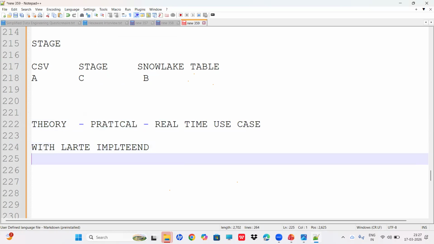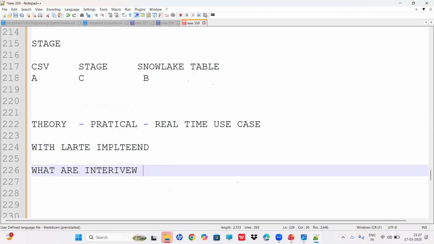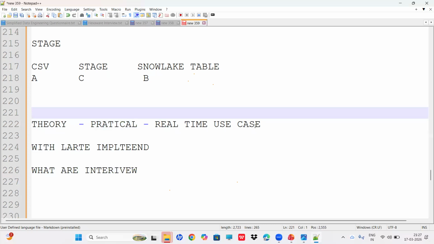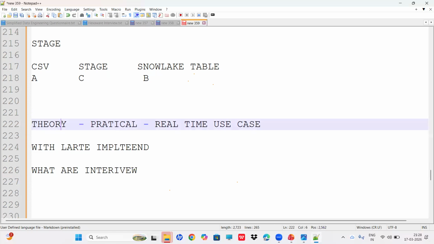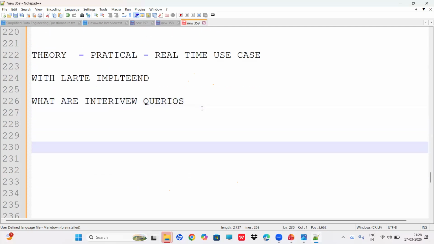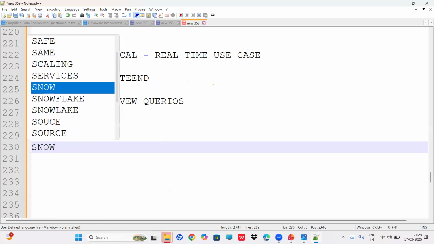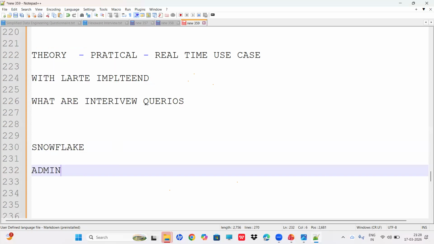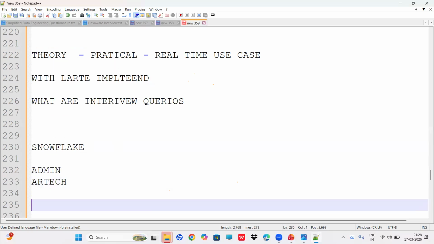Then what are the interview questions? The theory, practical, real-time use case scenario, and we do real-time completely. First we go with theory, then I will do the practical, then real-time application, then we need to implement. Then what are the interview questions on the topic? In depth, basic to in depth. So you don't miss anything, you will get everything. Okay, main thing is, Snowflake developer means nowadays, if you are taking Snowflake developer training, there is also Snowflake admin training, analyst training, architect training, they are different, right? But even if you are applying for Snowflake developer, you need to have knowledge on the admin side, architect side, and analyst side.